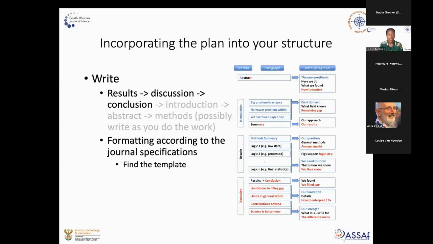And obviously, you probably know this, that each paper, each article, is divided by sections, and they have different paragraphs that serve different purposes. And this is what that looks like. You can have a look at this in one of the papers that I mentioned. And then during this part as well, you will start to format the document according to the specifications of the journal that you chose, find a template. They have this online readily available.